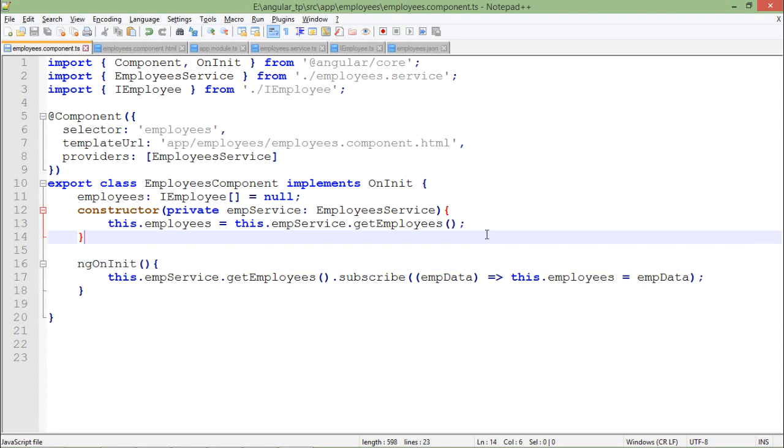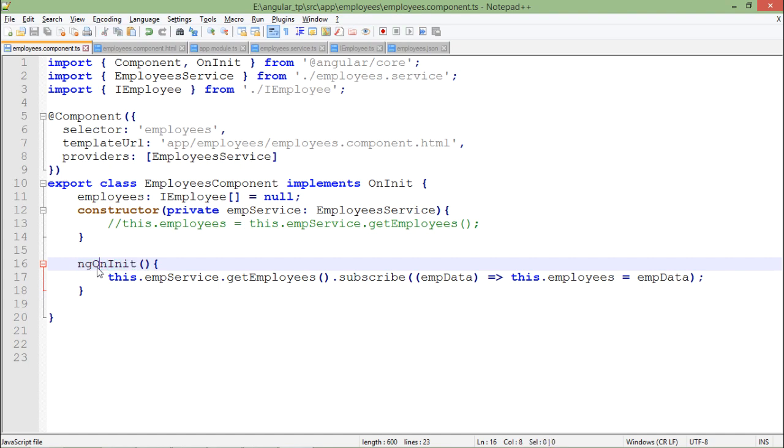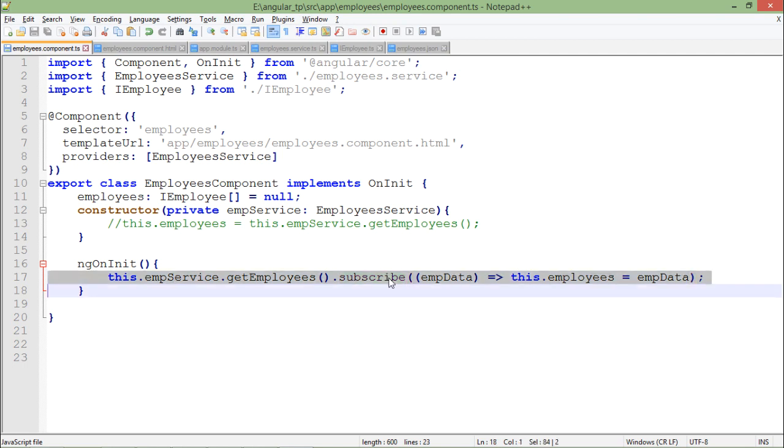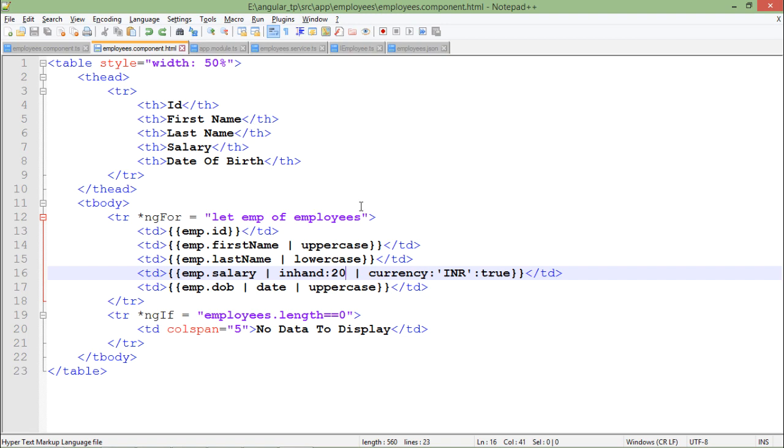Rather than calling this service in the constructor, because it is a time-consuming thing and I don't prefer doing that inside the constructor, I will not invoke this getEmployees method out here. Rather I'll just comment it out, and I will do this invocation in ngOnInit, which is provided by the OnInit interface. Here it's getEmployees, but since it is about an Observable, as soon as that Observable releases some data, the subscribe, which means the listener, will get the data. The subscribe method will read the data into employees, which is again of that interface type, and whichever data you get will be stored inside this employees variable, which will later be read by the HTML.